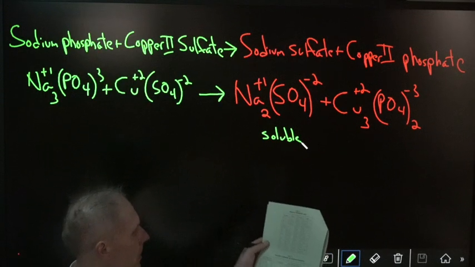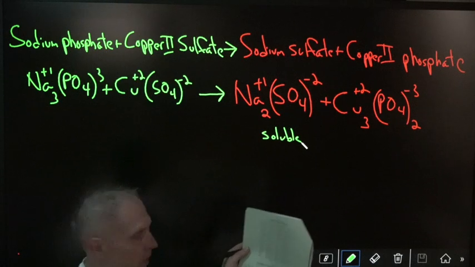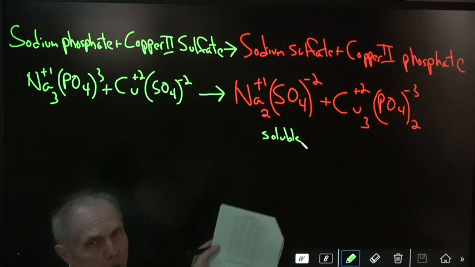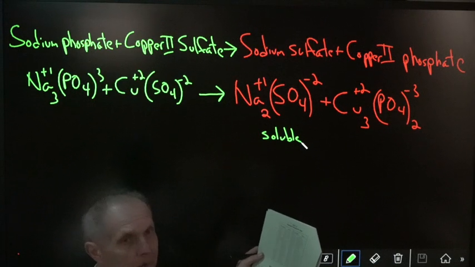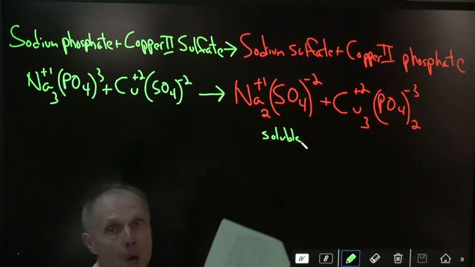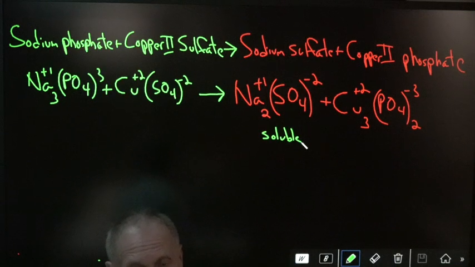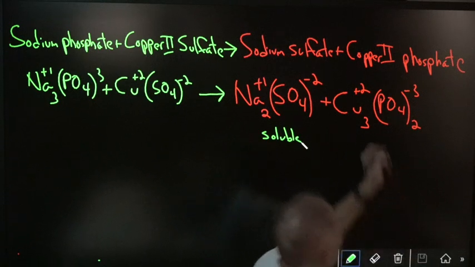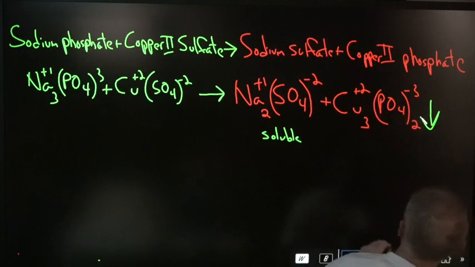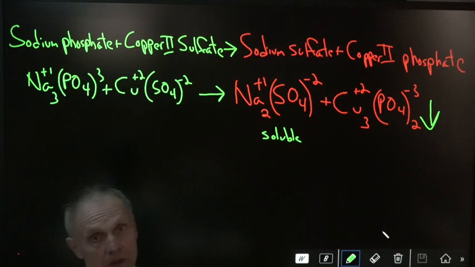We got to look that up to see if it's soluble or insoluble. So on your reference table, phosphate is way over on the side where just about everything is insoluble. So when you look up phosphate, the only things that can be hooked to phosphate that would make it soluble would be a group 1 metal or ammonium. That is not a group 1 metal, that is not ammonium. So this is insoluble. So what I do is go like this. Drop an arrow down like that. That means it's insoluble. And it's going to fall out. And there will be a reaction.